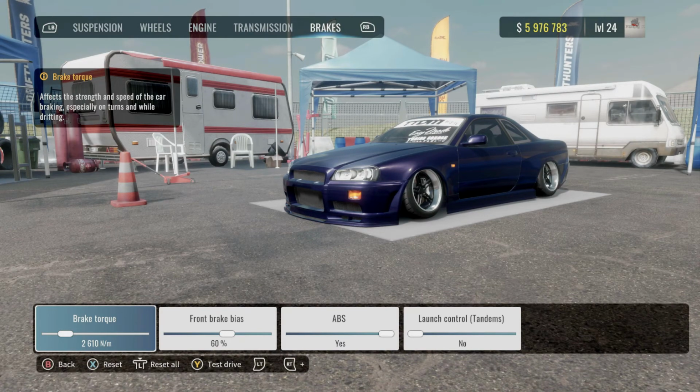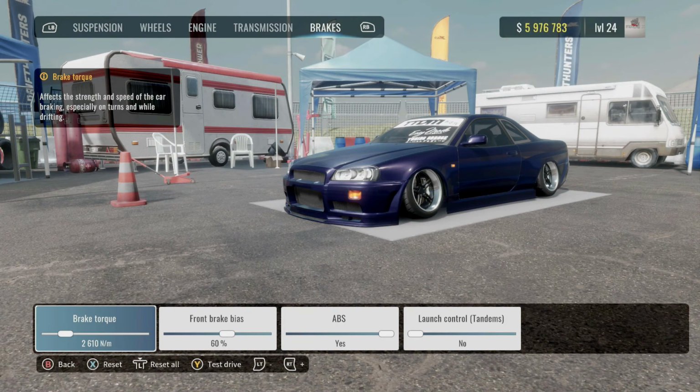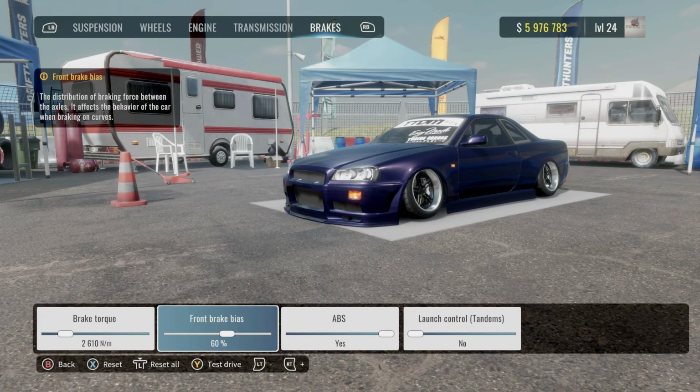We lower the braking torque just so that when we're in a tandem and we hit the brakes, we aren't completely stopping the car in the middle of the road and making everyone else slam into the back of you. You don't want to have that. So we hit the brakes and it slows us down just enough so we can keep up with the car in front, and the car behind doesn't slam into us. But anyway, that is pretty much everything for the R35 when it comes to the tune.